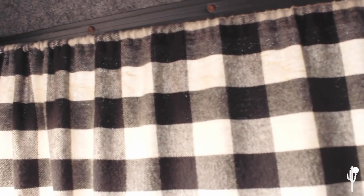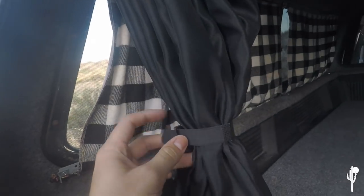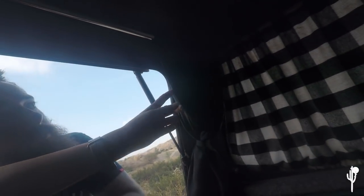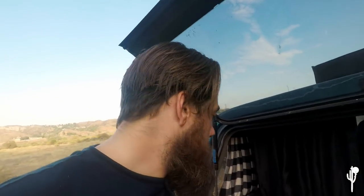The curtains are great so we don't feel like we're in a fish tank and can block out sunlight. They're warmer curtains so they block a tiny bit of cold too. If you don't have a sewing machine, grab shower curtains from Walmart since they already have the space for the rod. We also have a blackout shade up front — just a half-inch shower rod — and that whole assembly cost about ten bucks.